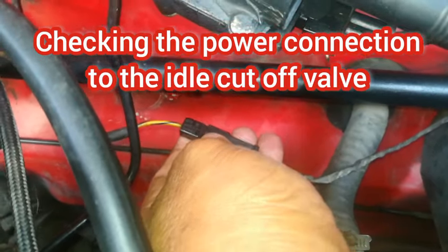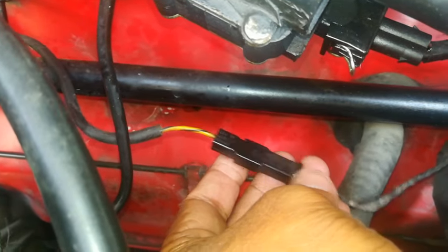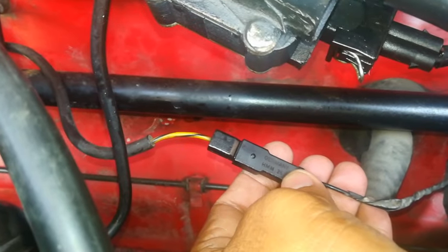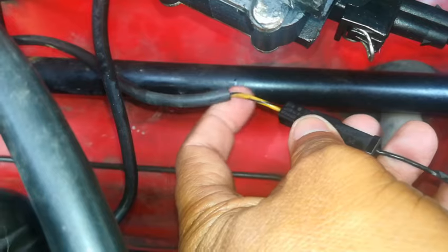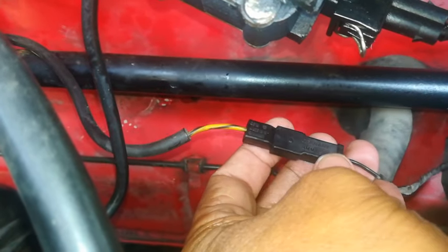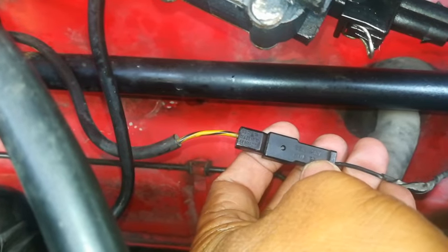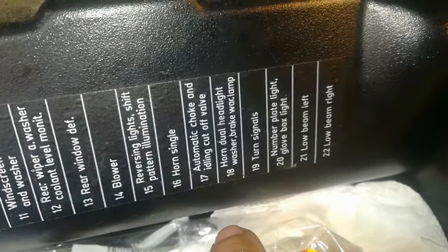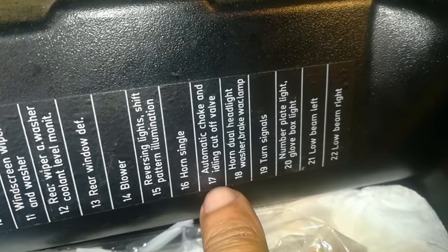The first thing you're going to do is right below the coil you will find a connection — this is basically the connection that powers your idle cutoff valve, and that goes around to the back of the carburetor. What this does is enable the engine to idle. If this thing is detached or if this wire has a bad connection, then you won't get an idle on your engine. Check this connection and check this power supply — it detaches and attaches. Also check that the power supply is secure in your fuse box. There is a fuse specifically for this — you can see it at number 17 — so make sure that fuse is also secure.